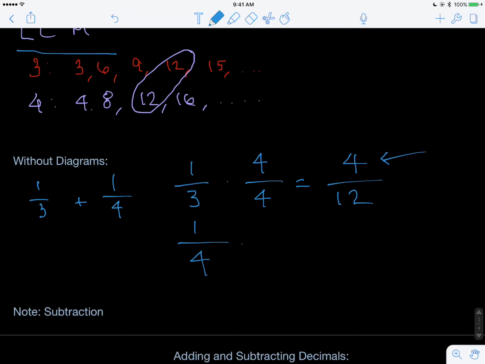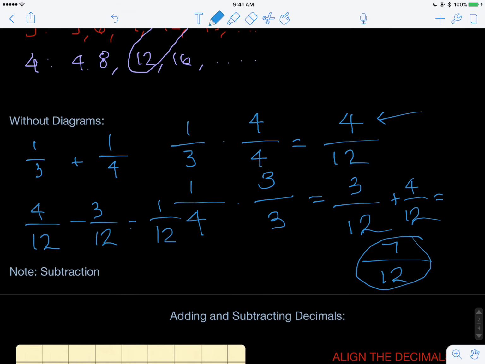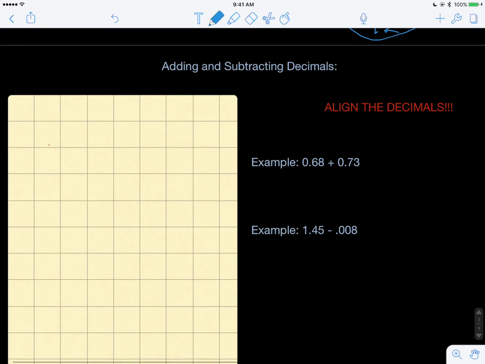If I add 3/12 to 4/12, I know the denominator can't be changed when adding. Only the top can. But because the denominator is the same, I know I can easily add these two, and I am left with the same exact answer, 7/12. For subtraction, it works in a very similar way, except the only difference is the final step would be, instead of adding, suppose I had the same thing, I would do 4/12 minus 3/12 at the end there, and be left with 1/12. That's how you add and subtract fractions that have different denominators.